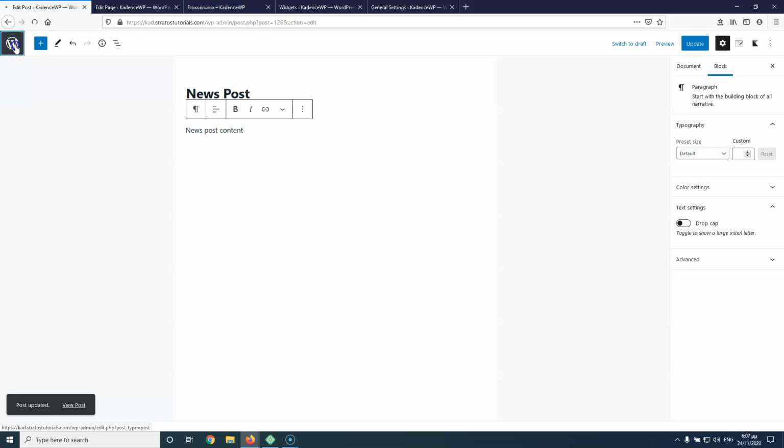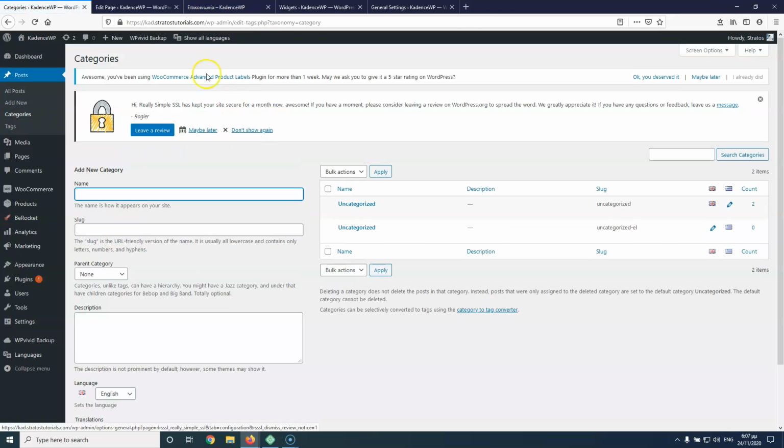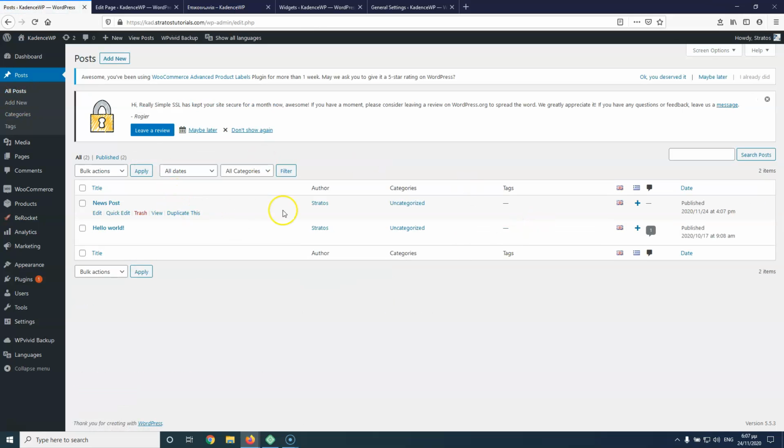Let's go back to our posts, and now we're going inside the categories to create a translation of the news category. Let's refresh. We don't have the news category right this moment. I think I assigned that to the news. Let's go and check that. Okay, uncategorized. I didn't hit the save, so sorry for that.